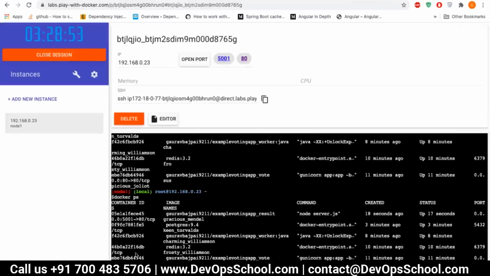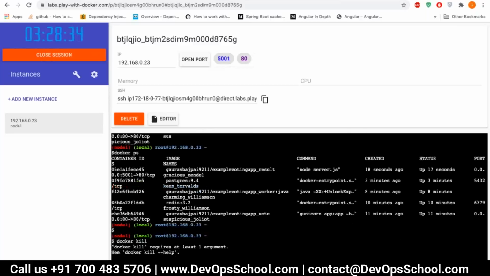Okay. So what we are going to do, we will do something which we did last time. Docker kill. This is the container which is running on port 80, you can see. I'm going to just kill it.